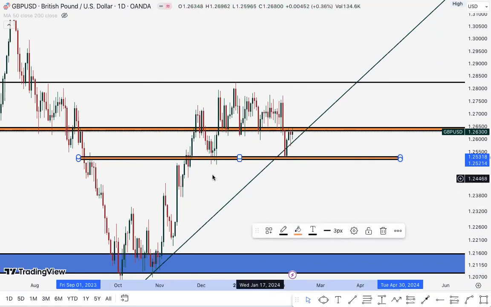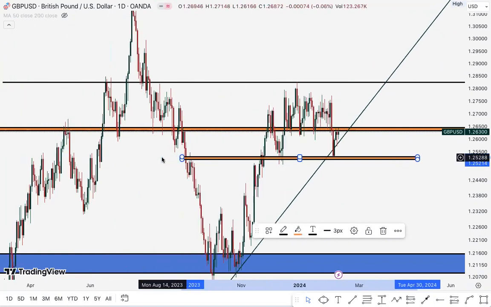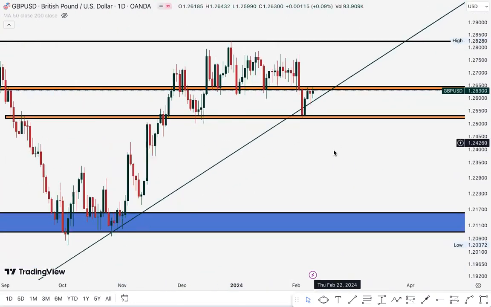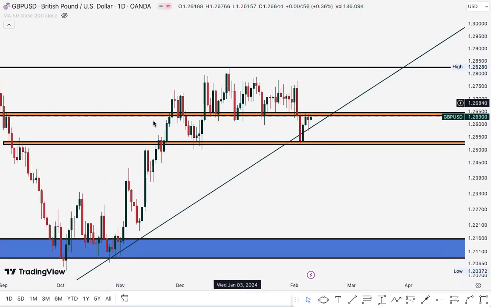So you can say that this was a break and retest, and this is also a solid level here because the market has been attracted to this level and has respected this level a couple of times in the past. So I do not play with this level. Actually, to take this trade here, we do have a break of this consolidation here. So we do have a break here.